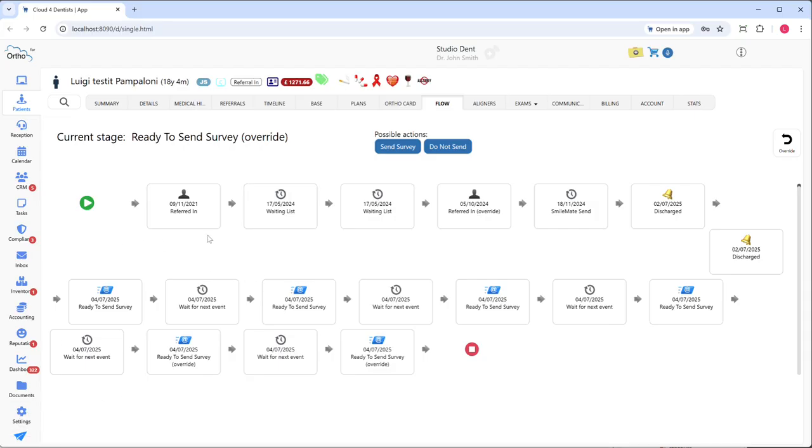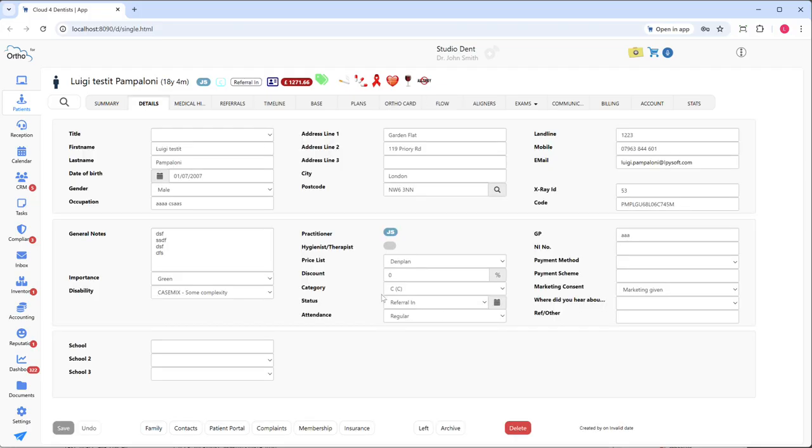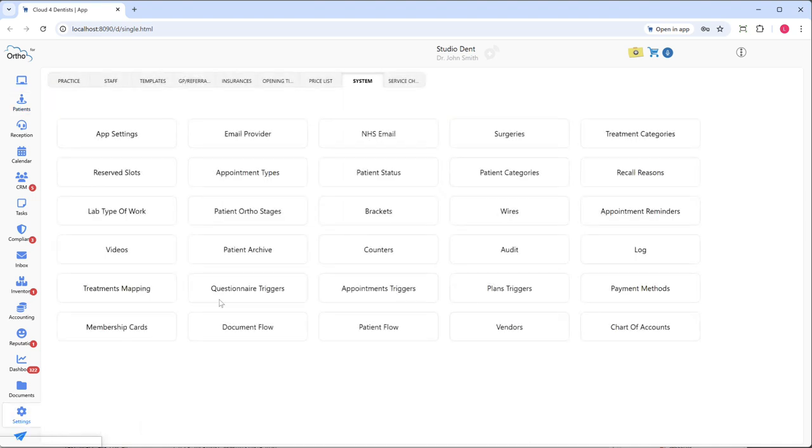As I said, how do you trigger an action? You can trigger based on the status change, or you can define your own triggers. So we have questionnaire triggers.